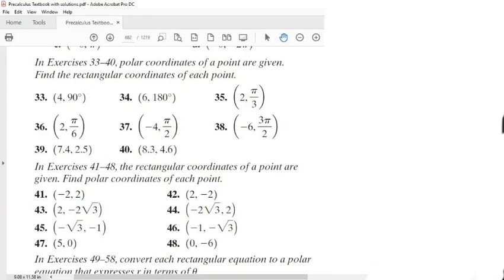Sorry. Polar coordinates that are given. Okay, this is polar. I want it rectangular. You guys know how to graph polar. Pi over 3 is right about there. And then if I go out 2, we'll put a point right about there. Out 2 from the origin. That's the nice thing about polar coordinates, always going through the origin.